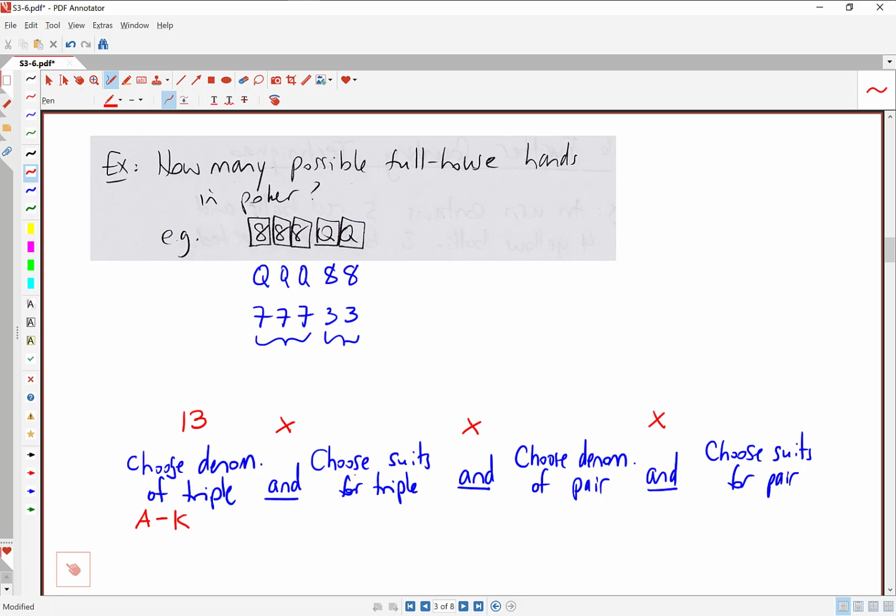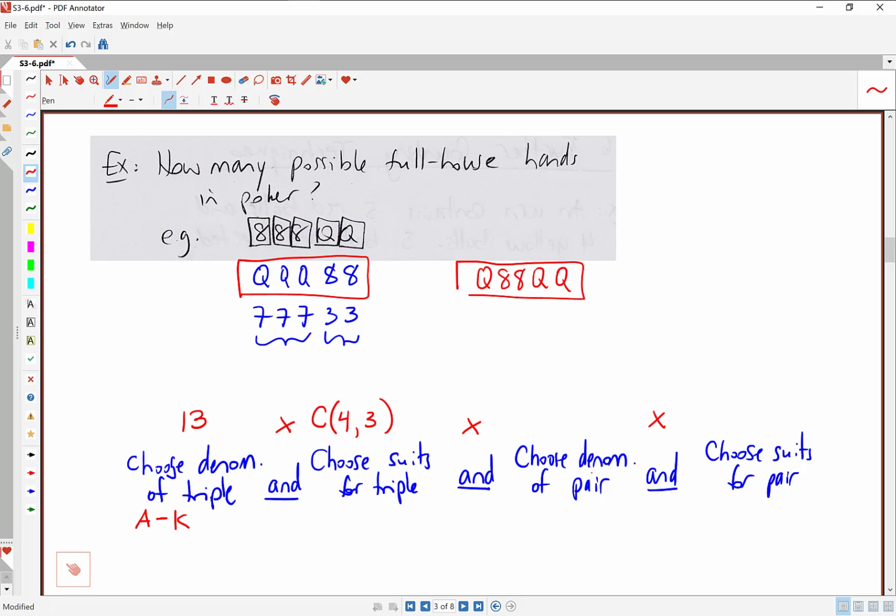And then from there, we need to choose the suits for the triple. So remember, there are 4 suits. And what we're doing is choosing 3 of them to be the suits for our triple. This is an unordered selection. There's no mention of order here. We're just figuring out which cards we get, but we don't care in which order they're laid out on the table. So to convince yourself of this, the order of your cards on the table could actually be queen, 8, 8, queen, queen. So order doesn't matter. We just care what 5 cards we're getting. So we're going to use a combination here of the 4 suits in the deck. We're going to choose 3 for our triple.